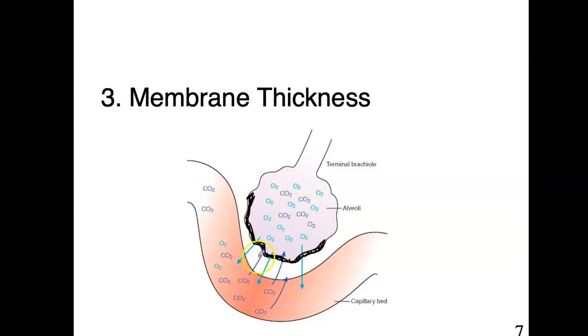So now the thickness of that membrane is larger, and if it's thicker, it's going to be harder for you to cross it and bring that oxygen over. And the same way picking up CO2 is going to be the same. It's going to be harder. So membrane thickness is going to matter. What else is going to matter?